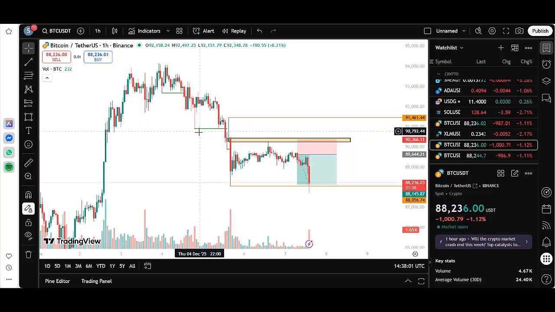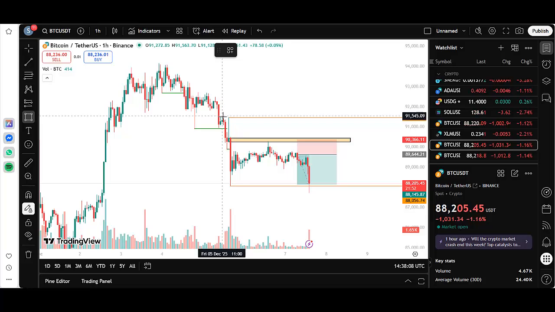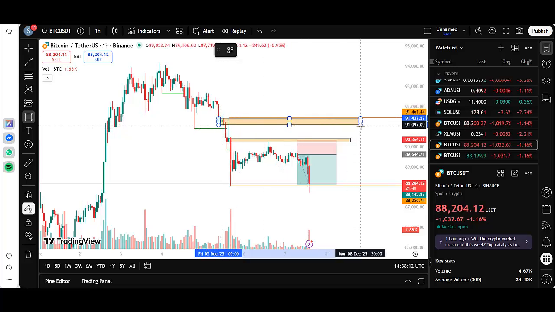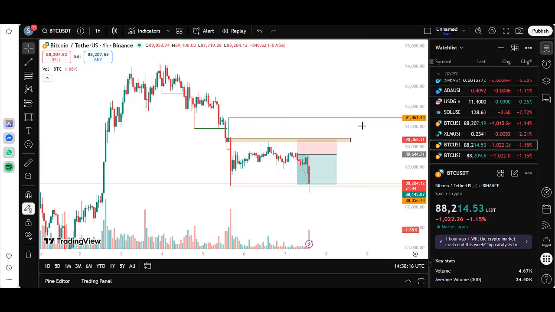So once it broke this low, all I had to do was to mark out the supply regions, and this is a supply region because this was a bullish candle that formed before the market broke. I mean, this is the bullish candle that formed, right? That broke the structure. So yes, indeed, when the market came down here, this candlestick wicked into it, so it retraced into the supply region. So you see, the strategy works.